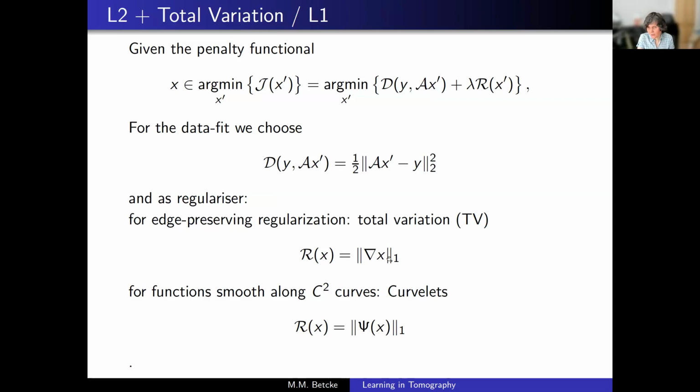And then another choice that people frequently make is to, for example, choose the total variation functional, which penalizes the gradient in L1 norm. So it basically promotes the sparsity of the gradients in the image, or, for example, promotes the sparsity in some other basis. The commonly chosen basis here would be something like wavelets, but where we would prefer to have a frame, so an over-determined basis, because they will essentially align better with the particular features of our image, and then from those we'll be promoting sparse solutions that pick and choose exactly the best aligned elements of the frame. So this would be the typical choice of those regularization functionals.